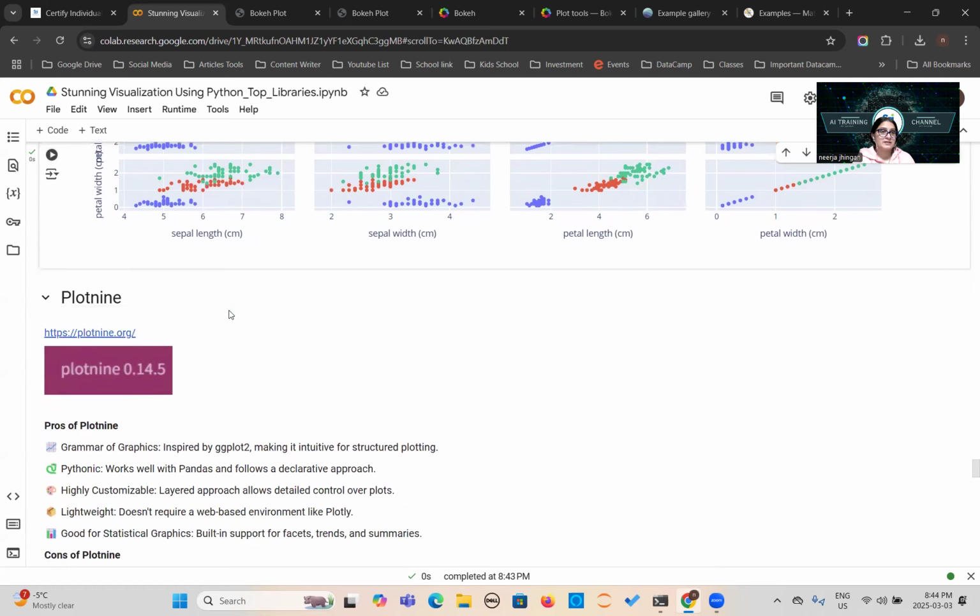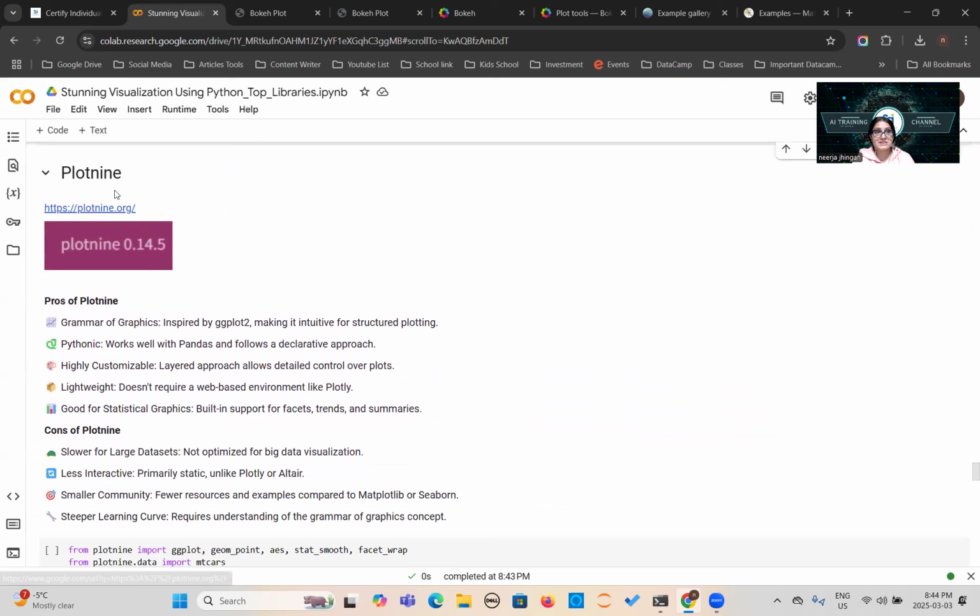And then the next one is your Plotnine. This is another very popular library. We call it a grammar of graphics as well. It is inspired by ggplot2, making it intuitive for structured plotting. R language lovers love this library because it is basically used for more statistical analysis.